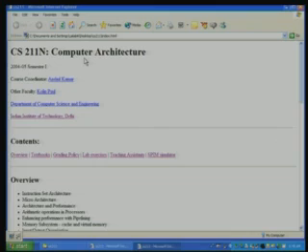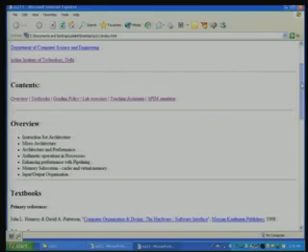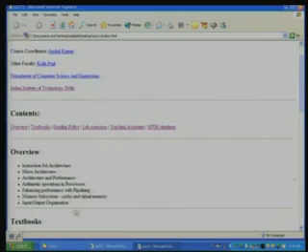Let me give you an idea of the course home page, which I am going to use to carry out various announcements, put all the information about the course here, the description of lab exercises and so on. Here once again there is an overview, a similar list of topics which I talked of.